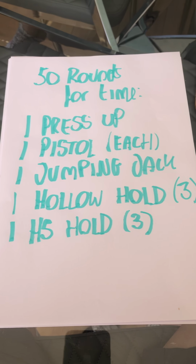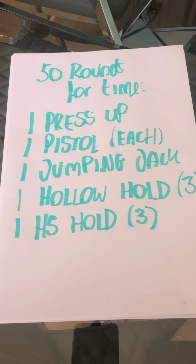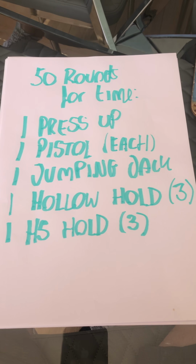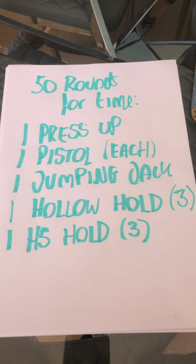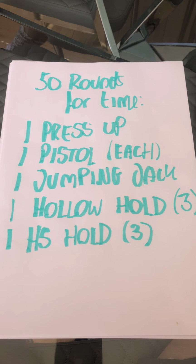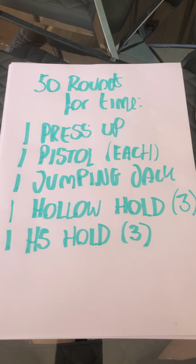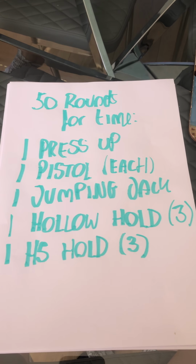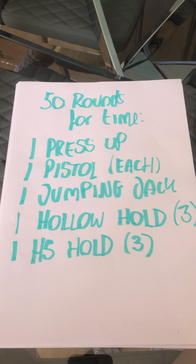The second thing is that we're moving around a lot. So what we don't want to do is set up our circuits so that we're having to walk too far to each station. We really need to be setting this up around the handstand. So wherever you're doing this, make sure it's right next to a wall, so that as soon as you come off that hollow hold, you've got that wall in front of you ready to go. But to be fair, most of it is just bodyweight stuff, so you're pretty much just doing it in one position.